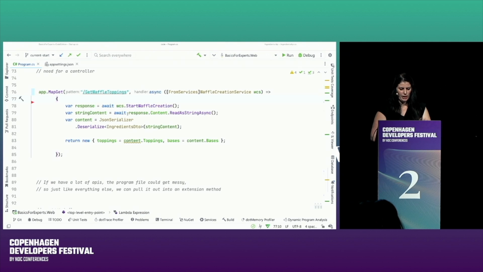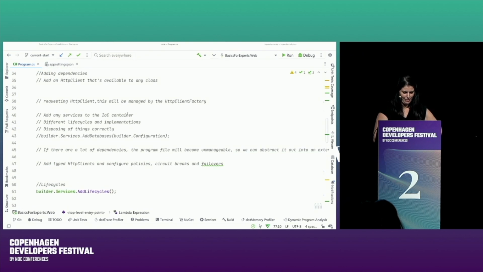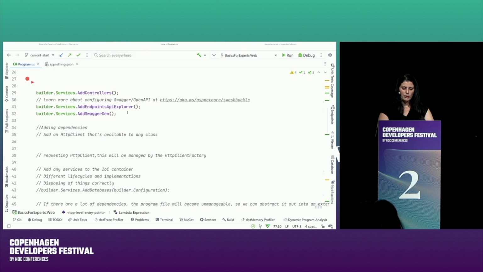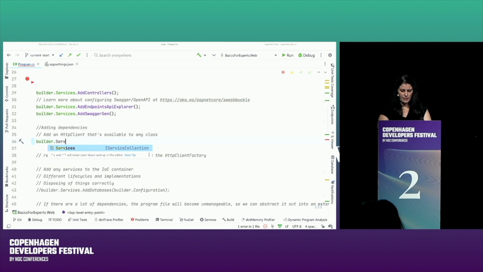Okay, so that now is kind of more normal, but if I ran this now, it's going to be, wait, we don't have a waffle creation service to give this API. So let's go and fix that first. Now, you can get this code, as I said, on here. So I put lots of notes in here. And we're going to start adding our dependencies. So what we need first is builder.Services, because we're adding it to our IServiceCollection.